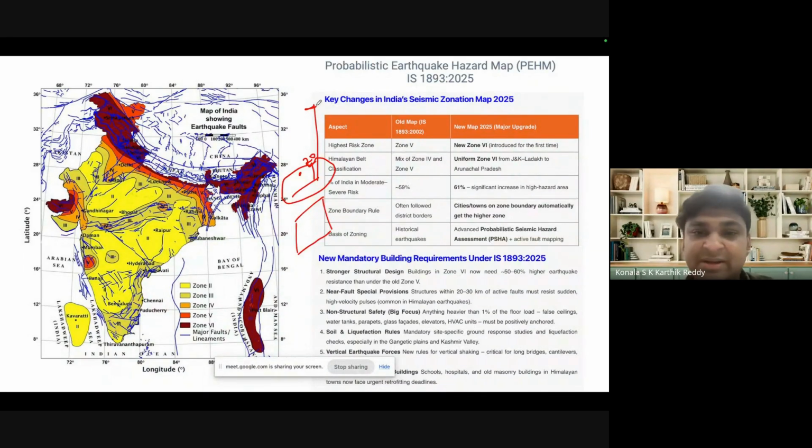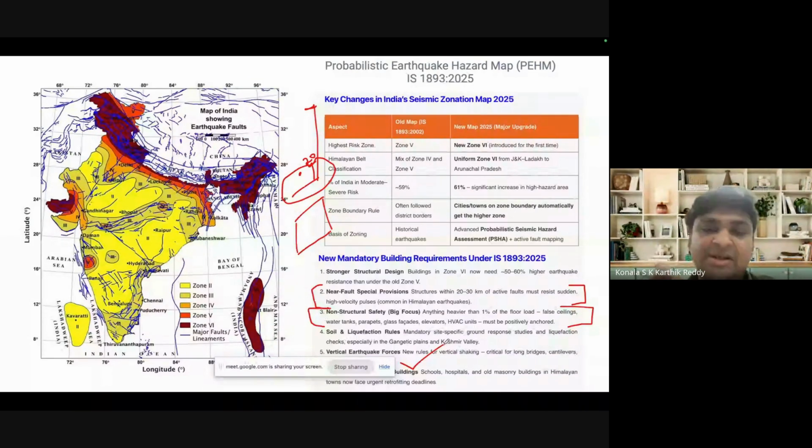If you guys are interested in that, I can share detail on that. So this special provision has also been added. Of course, the peculiarity in near field ground motions manifests in velocity pulses rather than acceleration and displacement pulses. And as I said to you, a big focus is given to non-structural safety. All your architectural elements as well as your utilities come under these non-structural elements, and we need to safeguard them also. Additionally, more emphasis has been kept even on the vertical component of ground motion.